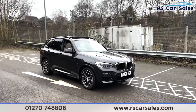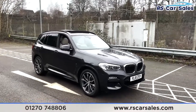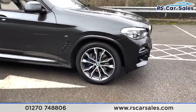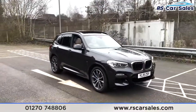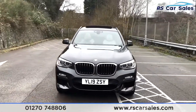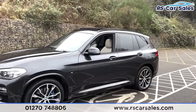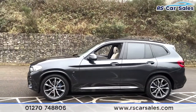Here we have a 2019 BMW X3 xDrive 30d M Sport. With this vehicle you get the 20-inch alloy wheels, all in excellent condition, complimented by the blue M Sport callipers. Coming around to the front, we've got the chrome surrounds around the kidney grills. As we make our way around to this corner you'll see your second 20-inch alloy wheel, colour-coded wing mirrors and door handles, and the M Sport badging at the side.